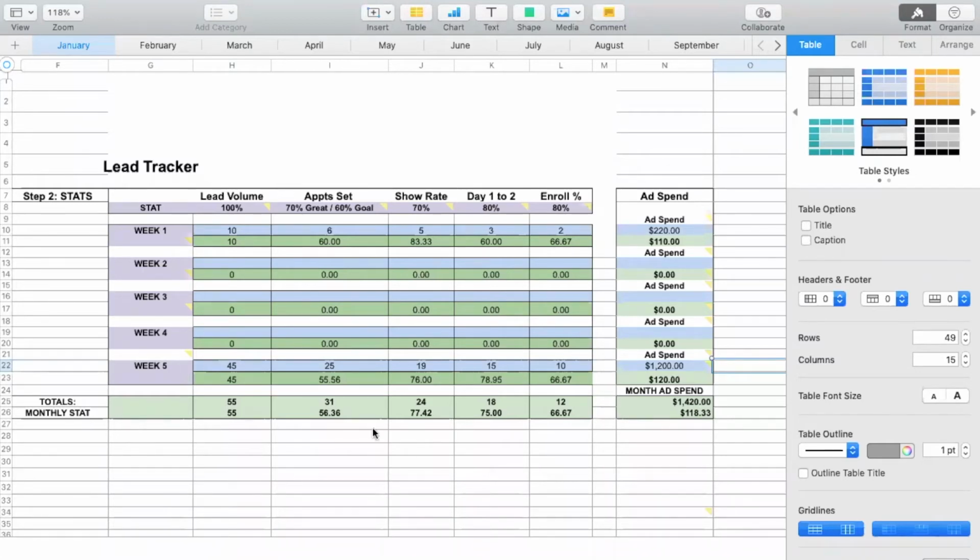While you're doing that, I'm going to draw your attention to a couple of things up here. The stats that we are trying to hit, the stats that we are aiming for. This is one of the reasons why this training and New Patient School, the book, are so important, because nobody's telling you what the rules to this game actually are. So first off, lead volume. Lead volume is whatever you're able to get.